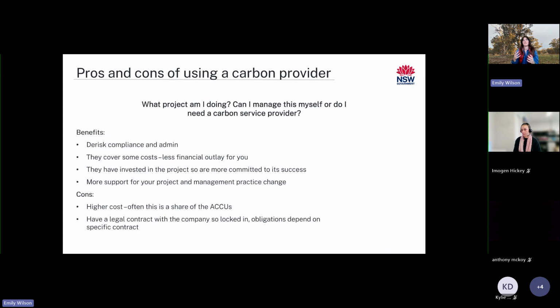So for example, a vegetation project can be a little bit simpler or lower risk because you've planted the trees, it's a single activity, you can see that the trees are still there, so there's a little bit less to it. Whereas with a soil carbon project, generally there's a higher level of technical expertise needed for the project. But some of the benefits of using a carbon service provider is that it de-risks the project for the farmer. So they handle a lot of the compliance and admin, so that takes it out of your hands. They're obviously very involved in this in their day-to-day, so they know of any changes or can pick up on anything that just might need to be tweaked.